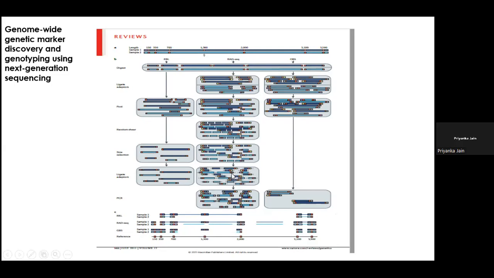And again, as we saw in the earlier slide, P1 was added first, then after shearing P2 was added. So it happens here that later P2 is added, but here both are added together, the specific adapter and the barcoded adapter. Then comes the PCR, in which the amplification is performed.